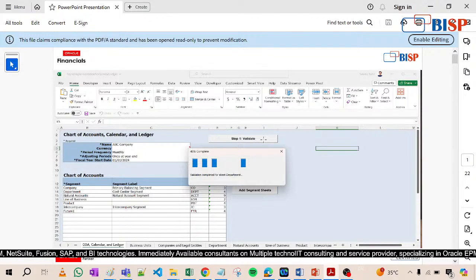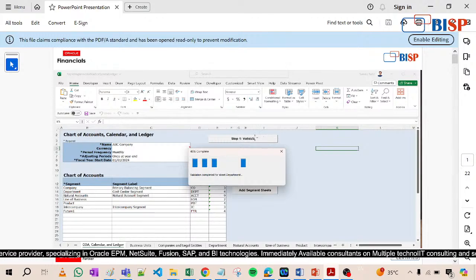Whatever sheet we create in Excel can't be directly uploaded into Fusion, so we need to copy the data and put it into the sheet which is understandable by Fusion. The functional consultant will copy and paste your data into his own sheet.